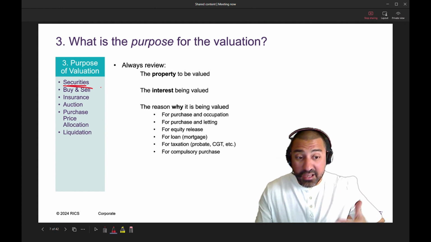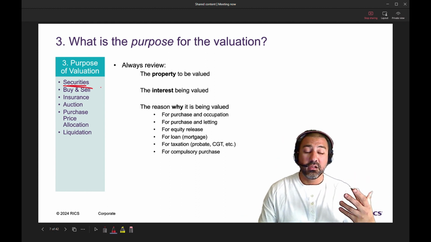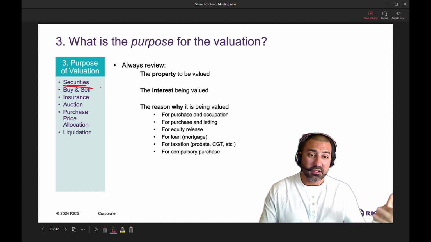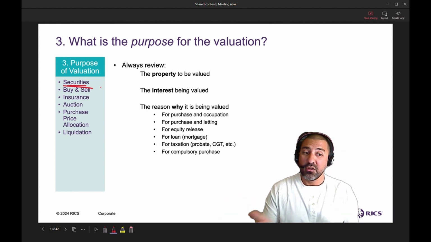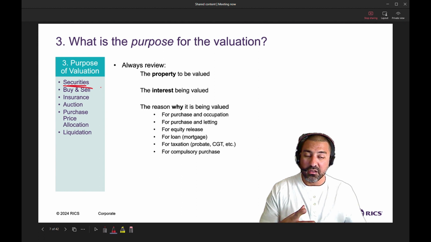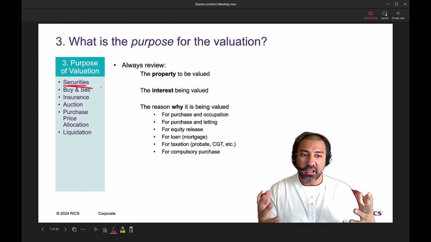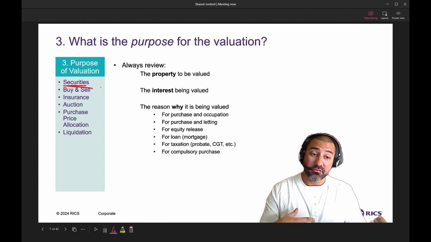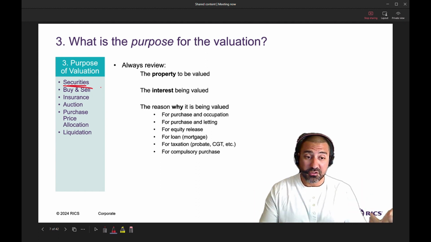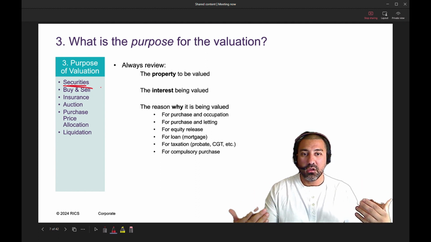So in this case, it might actually influence your method. Instead of using the comparative method, let's say in the case of a mortgage for a unit, you'd be using the residual method if it's a project under construction or a project given project finance, right? So again, the context is very important. The user of the report, and what the purpose of that report is, is going to influence the outcome and the methodology that you're going to be using.